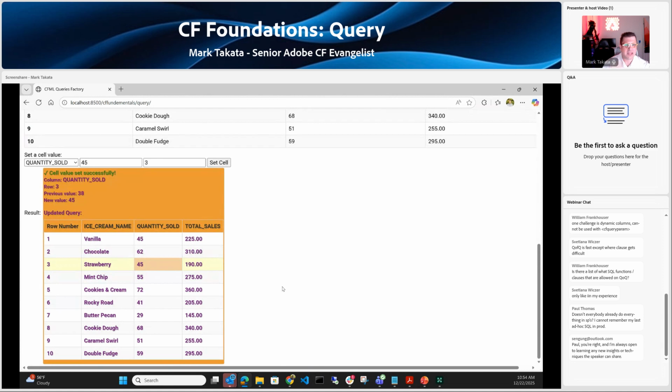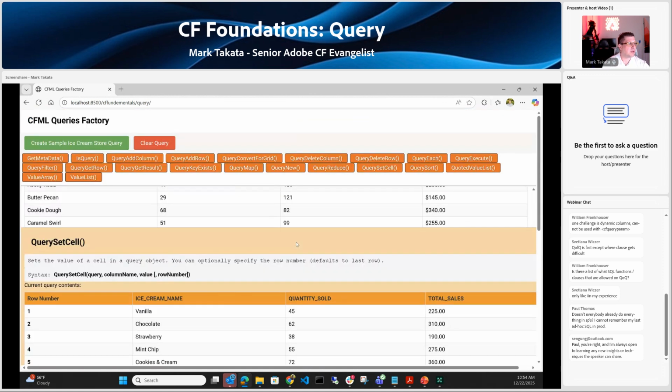Very useful. And again, we're doing this in a way that's not actually changing anything in the database. We're just changing the query object's values for people to use maybe in their display, in their dashboard. You might use one master query to have all your dashboard stuff coming from, and then have it being changed from other disparate sources. Things like that definitely work as well. So that's just one way that you could use that.